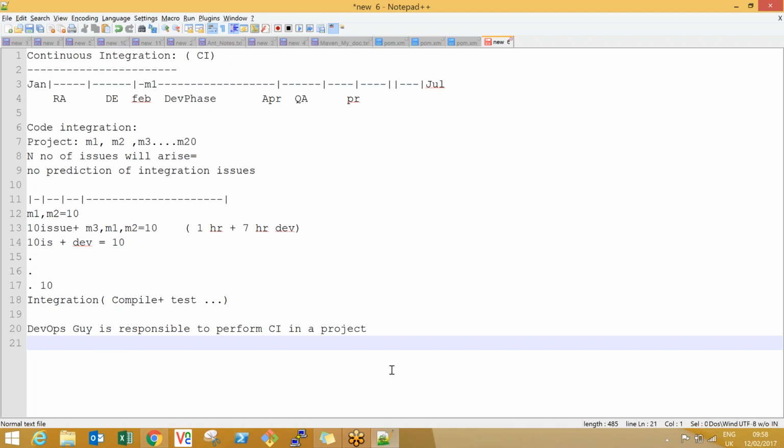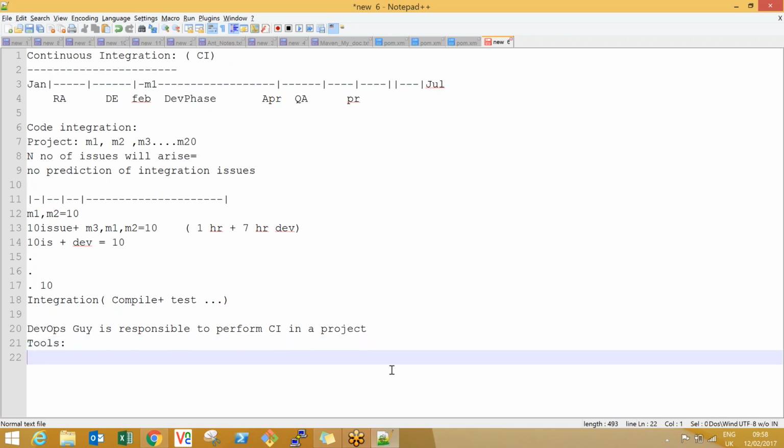So if a human resource is doing it, there is no sense of taking advantage of the actual intellect of a human being. So actually, to perform continuous integration, we don't depend on humans. We depend on tools. There are certain technologies or tools, and we better depend on them. They do it much more efficiently than a human.